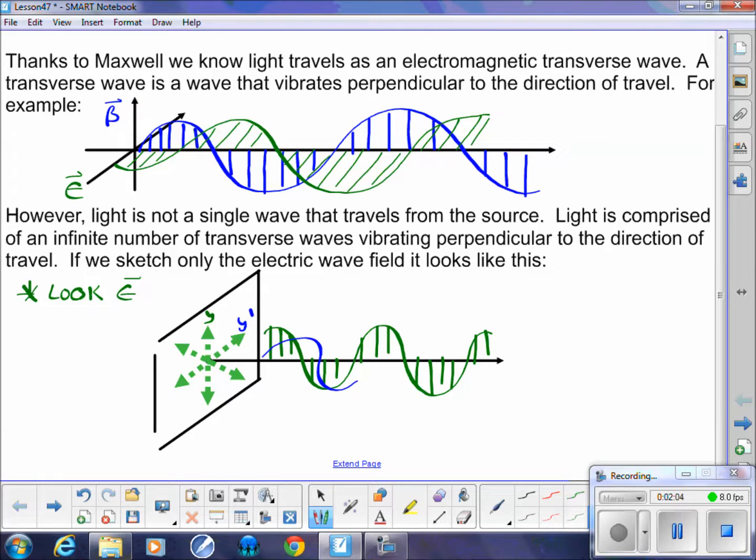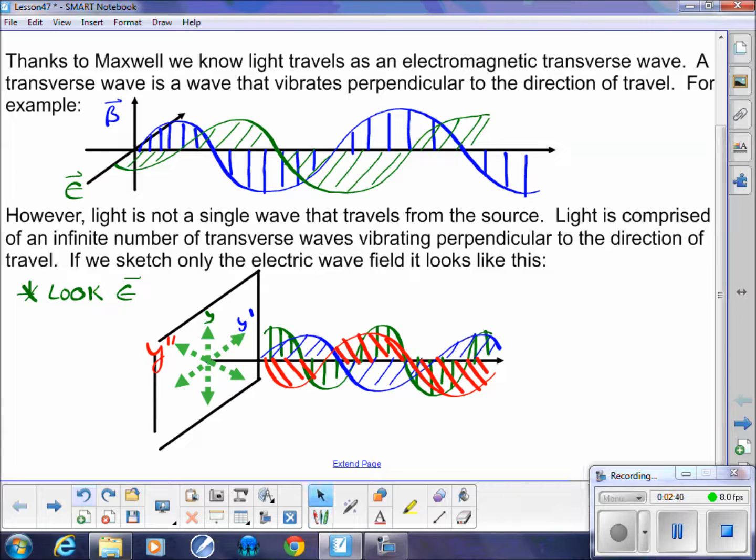Whoops, that's not a very good attempt. So this wave is on this plane, parallel to the y prime plane. And then you could, of course, have a third wave oscillating on this plane here. Now you're all laughing, saying, how's he going to draw this? Well, the joke's on you, because I'm just going to make an attempt to draw it this way. The whole point here is that waves are not necessarily all coming out in the same manner. They're all rotated around a particular axis.